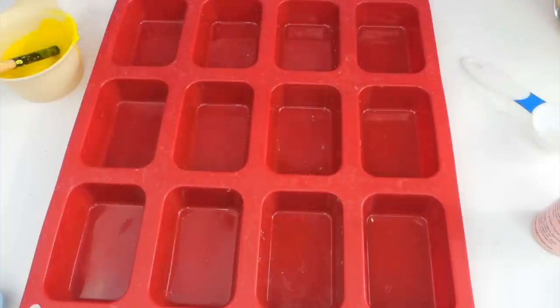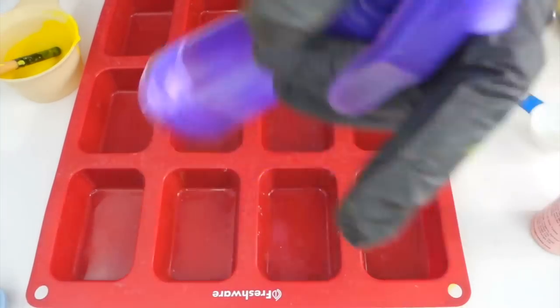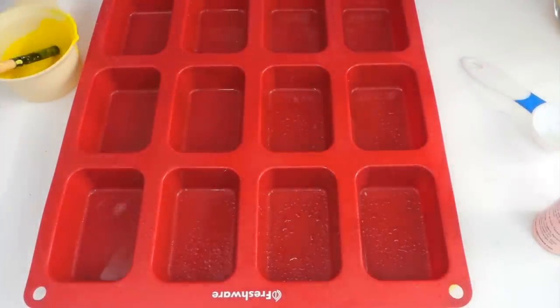Easy recipes with lye. So now you want to use alcohol and spray the bottom. This helps with bubbles so you don't have any, and makes it look pretty.